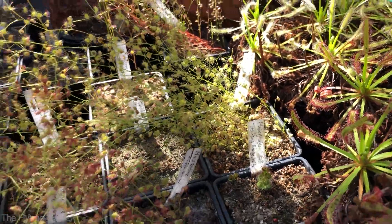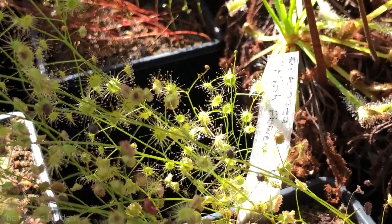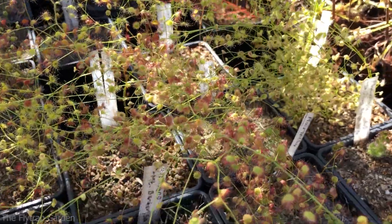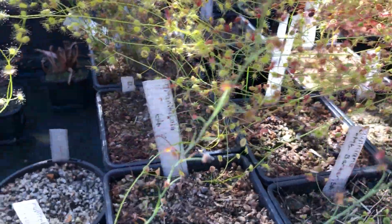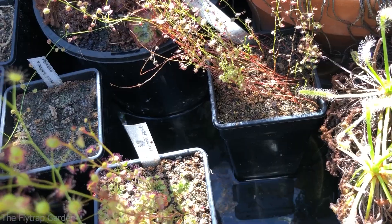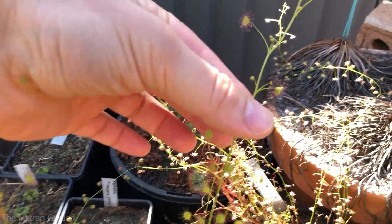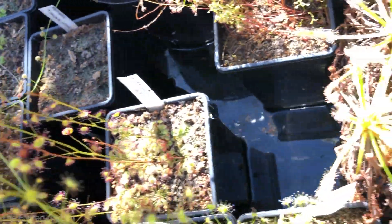Over here we have the arame, which is contributing the most to this absolute mess, and it creates these little starbursts — a very nice looking plant. Underneath the platypoda, nothing from there surprisingly, and I think that one is modesta — nothing coming out there either. However, if we look at our andesoniana over here, you can see they have their ground growth and then just above it these long tall ones are their upright growth, so they have two forms: they start off growing on the ground and then form these long tall stems.